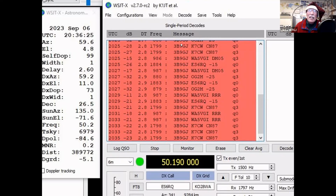And you can see that there was no problem copying them, even the weaker ones. K7CW had already been decoded once, so he was in what they call the active stations list. So it immediately knew who he was on that frequency. And OG2M, for example, here it's -32, but it decoded fine. So it was very, very helpful.